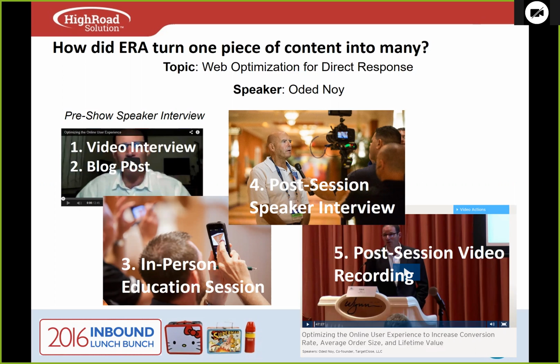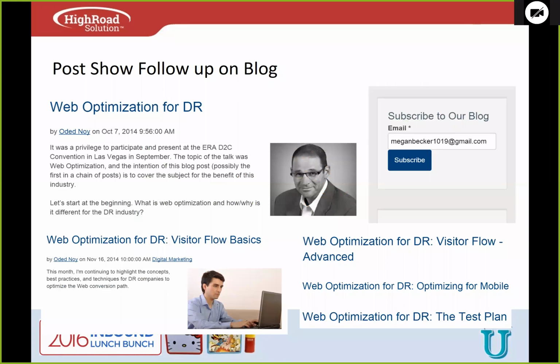So after the session, someone else pulled it all together and said, here's where we landed on these topics. You can see now, from a production standpoint and level of effort, you have already put in a level of effort to be at the conference. Your sessions are happening. Now you're going out there and taking little snippets. So this is not a big effort. This is a strategic, coordinated effort to leverage those pieces to create new ways in which the content can be consumed. You see a mix of multimedia in here. And then the remaining pieces of content: they created about 10 pieces of content. The first 5 were all at the show, on site, and the remaining ones were follow-ups on the blog from different people.